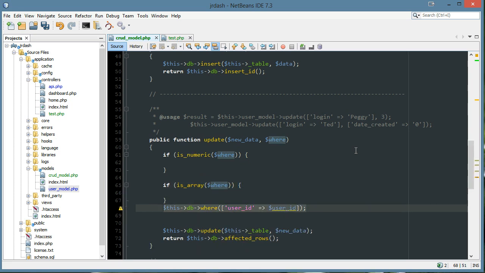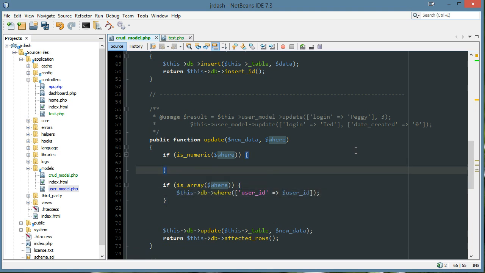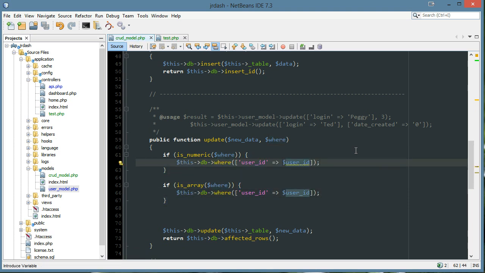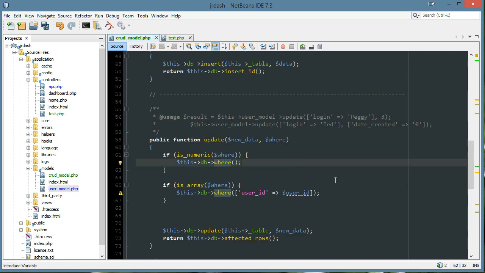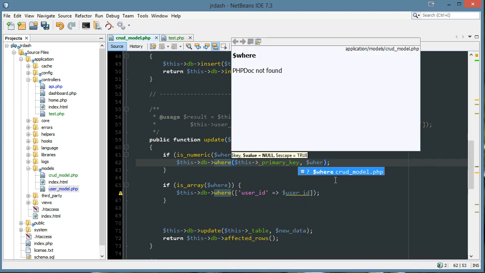Okay, so let's just cut up one of those wheres, and for this, what we're going to assume is if they pass just an integer, it's just going to reflect the primary key set in the sub model. In this case, the primary key is user ID. I like to keep them consistent and very, very simple. So we'll say where this primary key equals where.